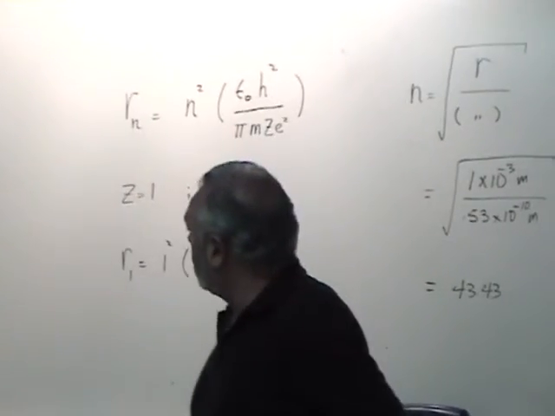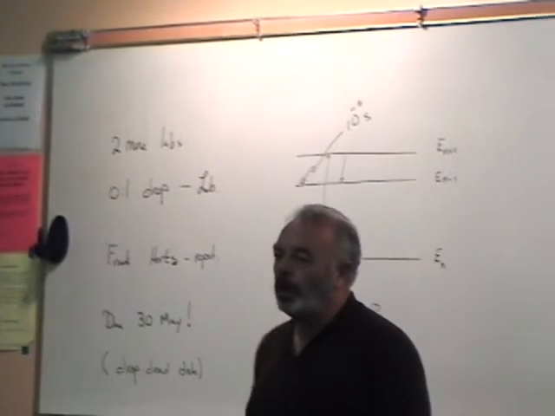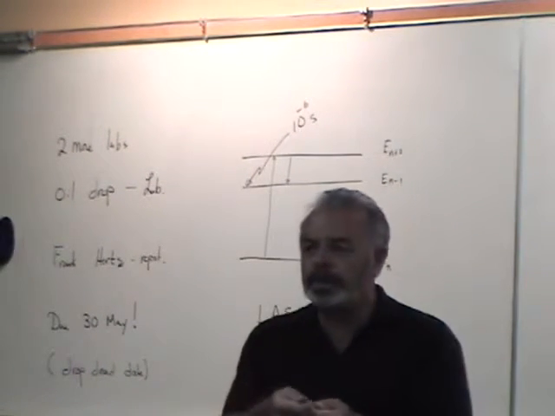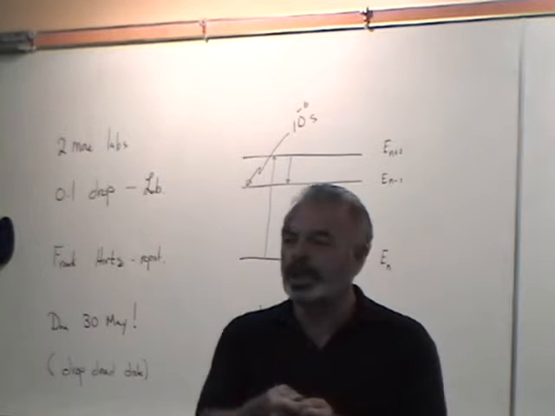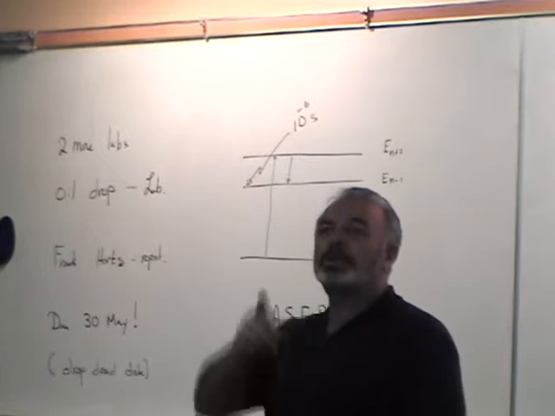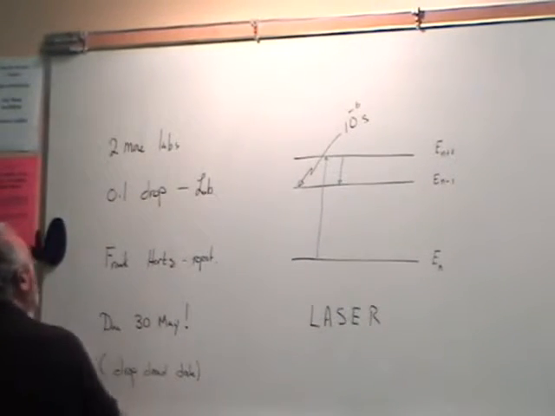All right, what's next? A couple of announcements. First off, we have 2 more labs. Both of them are computer labs. I handed out a piece of paper with the web addresses on it, didn't I? No? Okay, I'll find them and hand them out to you before today is over. There's 2 more to go.